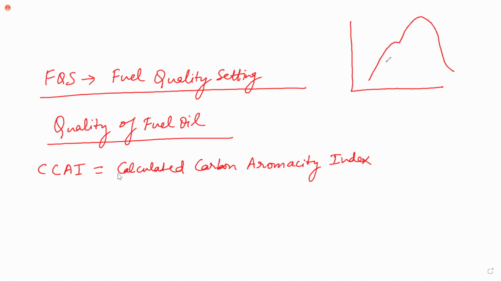Okay, I think I'll draw it again. So earlier the injection was taking place here, combustion was starting over here, point 1, point 2. But now, because there is a greater delay, I start my fuel injection here, 1 dash, and the delay is now more. You know that. And I still want my combustion to start at point 2 so that the characteristics remain same. But remember, there is a drawback.